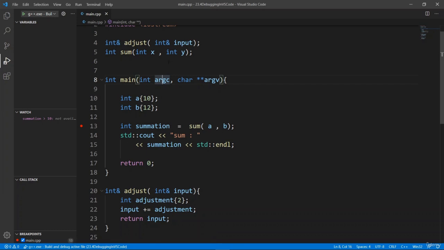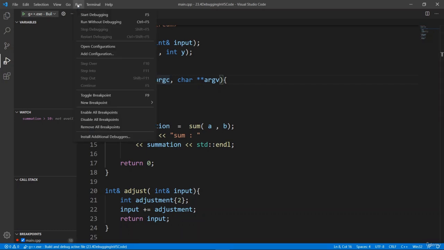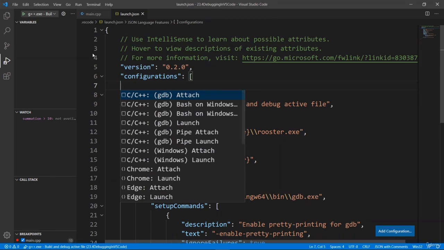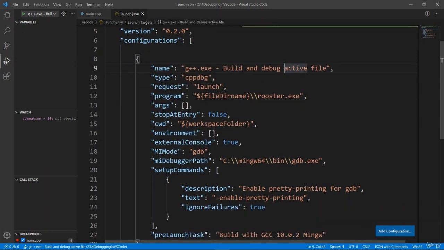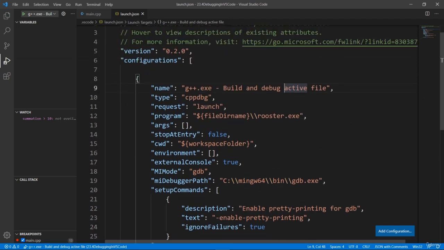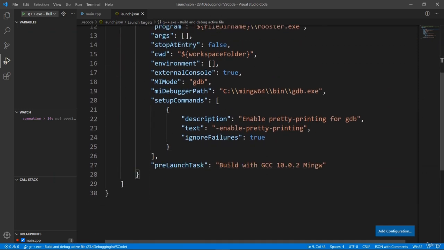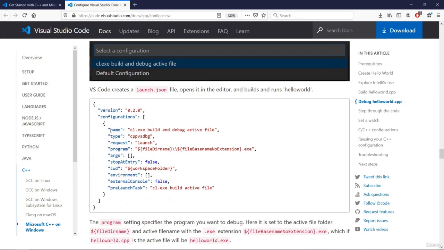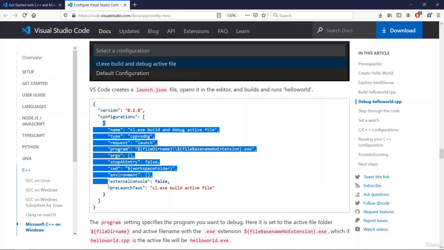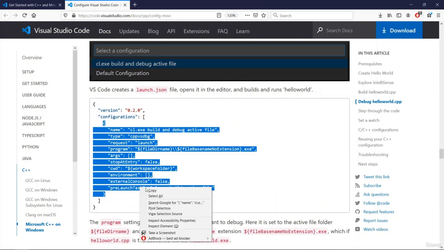But the problem with Visual Studio Code is that if we try to come to run here and say add configuration, we're going to have menus that don't really give us what we want. What we want is to add a configuration like we have done here. And if we choose any of those options, we're going to have other things we don't really want to be dealing with now. So I am going to come to the documentation here, and I am going to grab the configuration they are using, and I am going to paste this in my launch.json file. So let's grab this and make sure you copy from the starting curly brace here to the ending curly brace, and we're going to copy this.